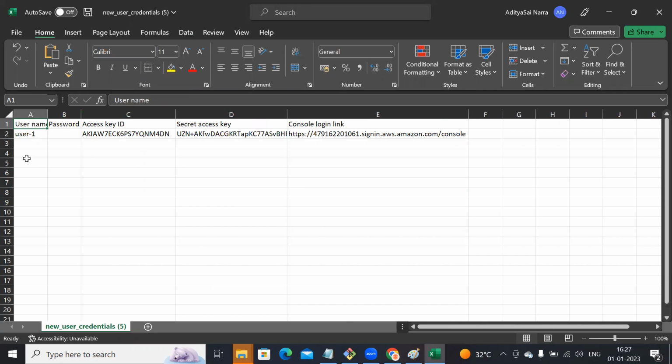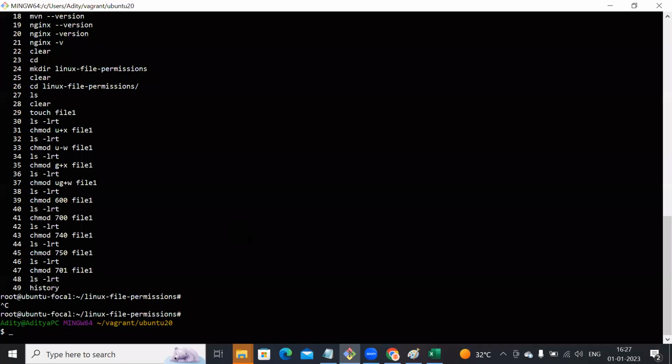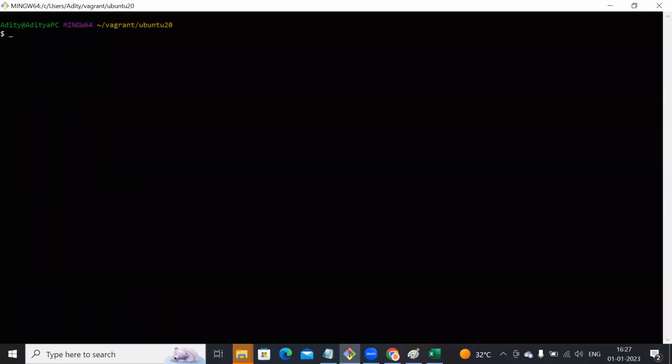Okay, so here the username is user-1. We have not set any password for it. That means you can access the AWS resources from the CLI. So let's open any CLI. Let us check in this particular Git Bash whether I have AWS CLI installed on it. Let's check with the command aws --version, right?